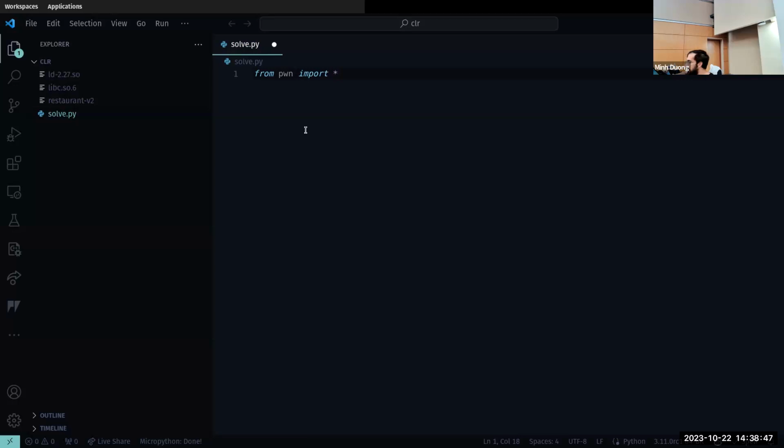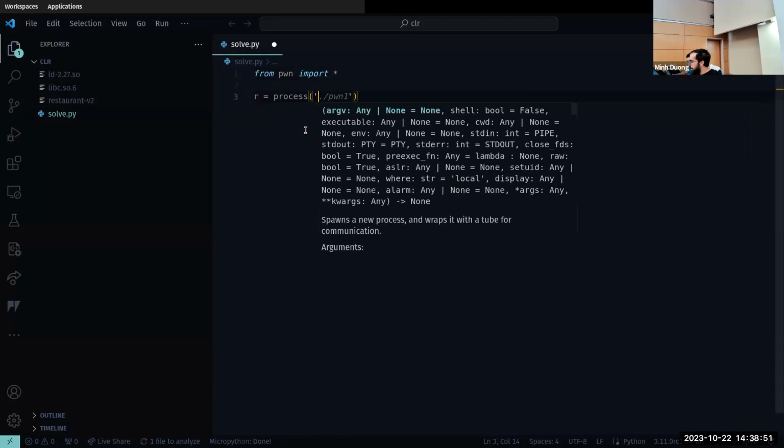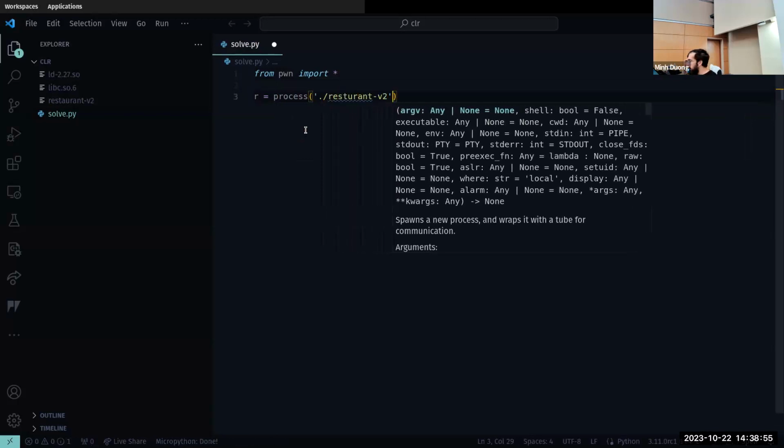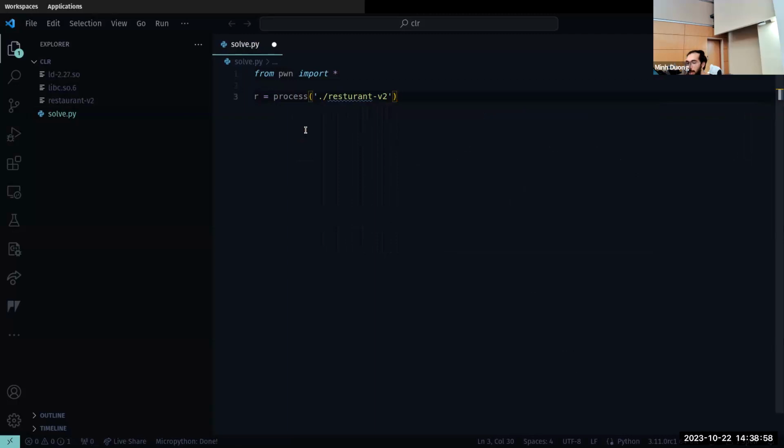And from here we can do some automation where we can load our process up and start sending and receiving information from it. So we know that the first thing we send is a buffer of some size, and it has the printf vulnerability. So we want to verify that we're able to read values off of the stack.